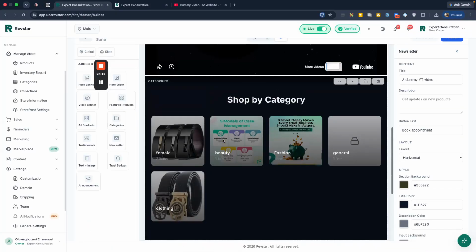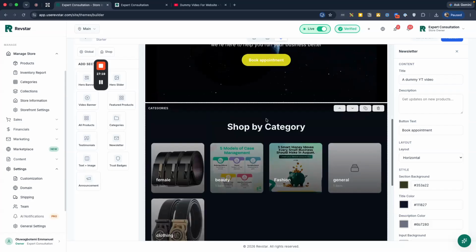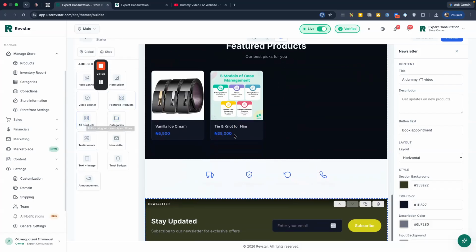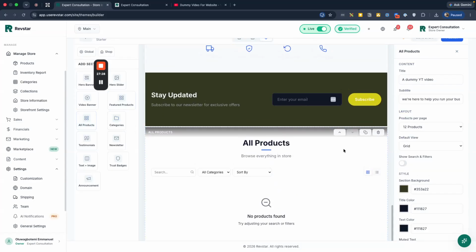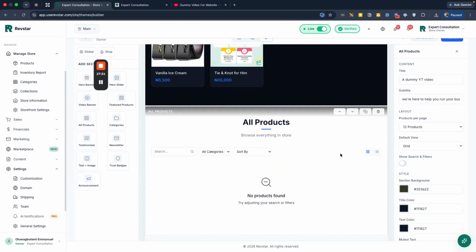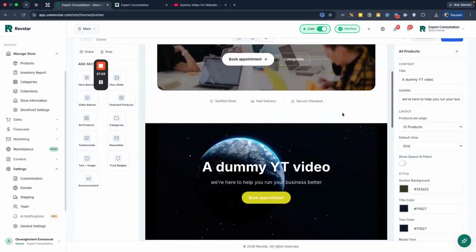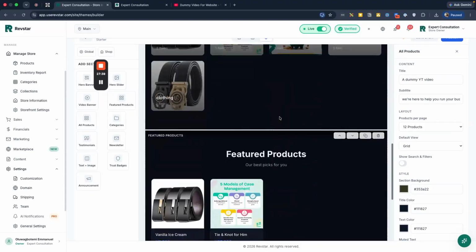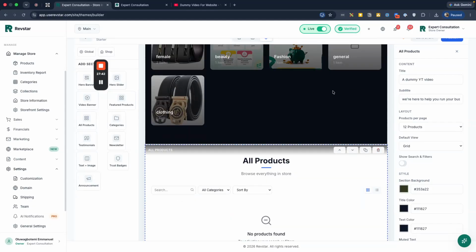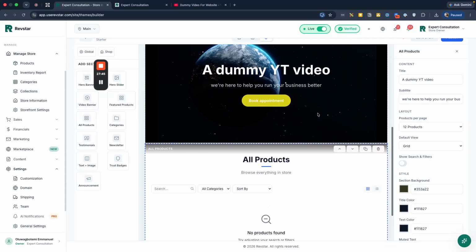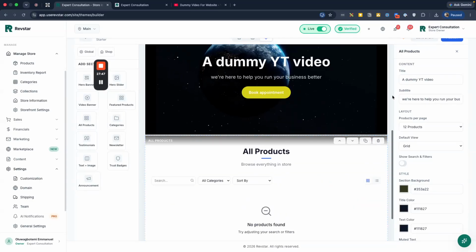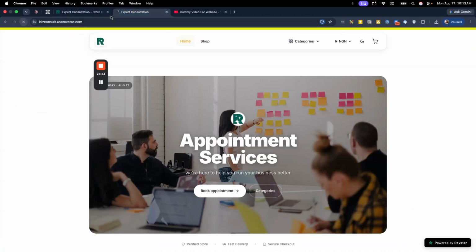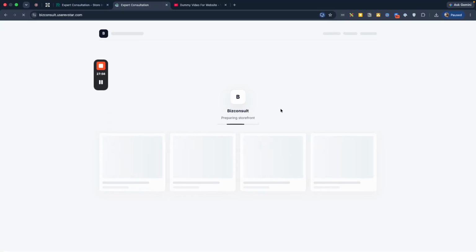So how about if I want to add more products? You can go ahead and click all products here. With all products, it shows you all of your products and you can move it up, directly under the YouTube video. Remember, these sections we currently have hidden, so you can either delete them entirely because they are hidden, and just leave it this way, and save draft. When you save draft, it still doesn't publish. It only saves it as a draft.